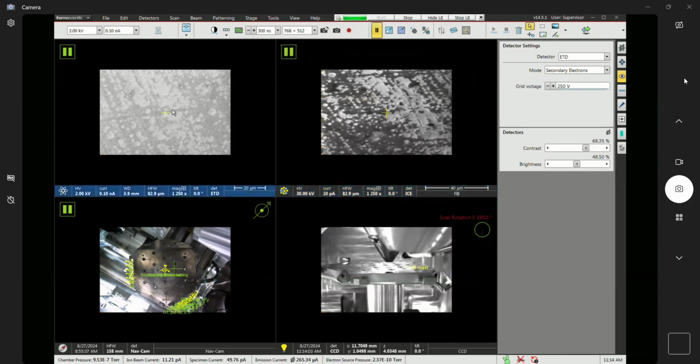Okay, all right. So I think that pretty much covers the dual FIB SEM version of what to do if you can't find the beam. Hopefully that was useful and helpful for you. If you have any questions, please let me know, or maybe something that I may have missed. I think I was pretty thorough there. So, okay, thank you, everyone.